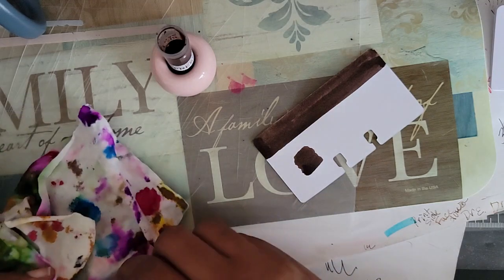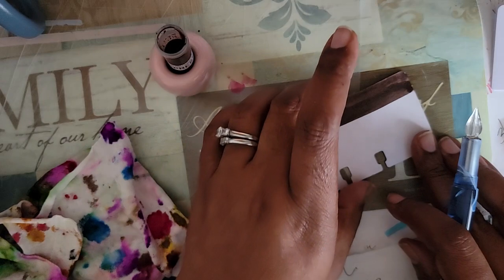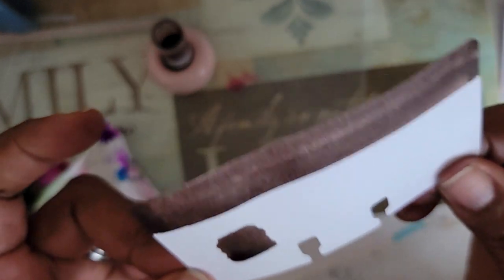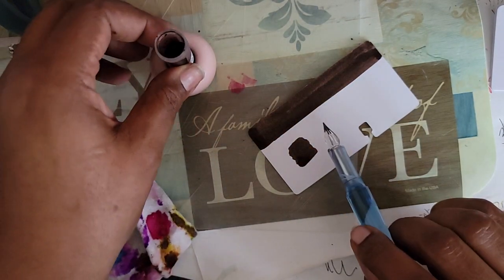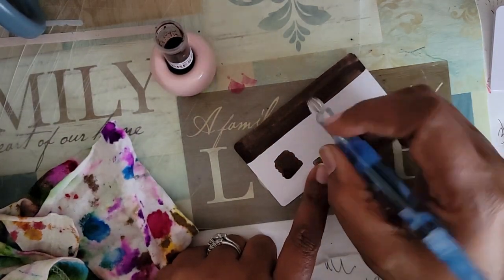Okay. Oh, this is so pretty. Oh my goodness. Oh yes, yes, yes. That is pretty. I think Noodler's Walnut is a tad darker than this. Well, let's see how the sample goes.